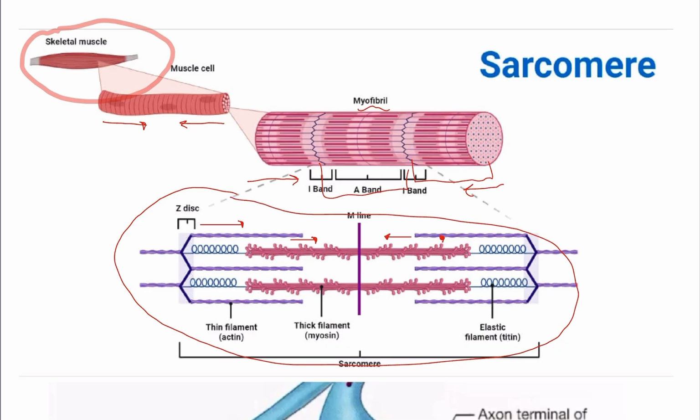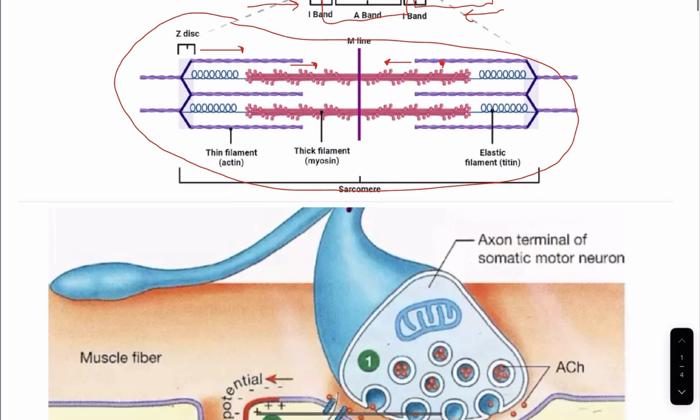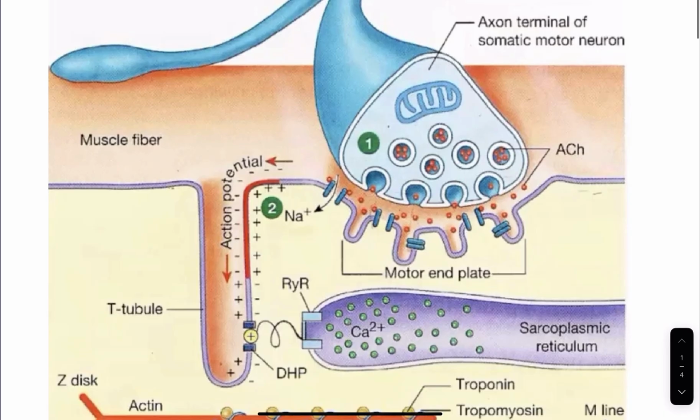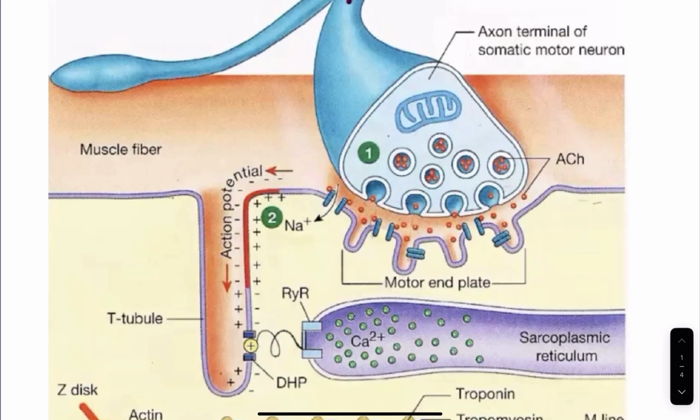And so this is more of the actual physiology, or the movement of molecules, that dictates whether or not a muscle will contract. And it's initiated by motor neurons that come out of the ventral horn of the spinal cord and go and innervate muscle fibers. So a motor neuron can branch and innervate many different muscle fibers or muscle cells. And so this is an example of this motor neuron.